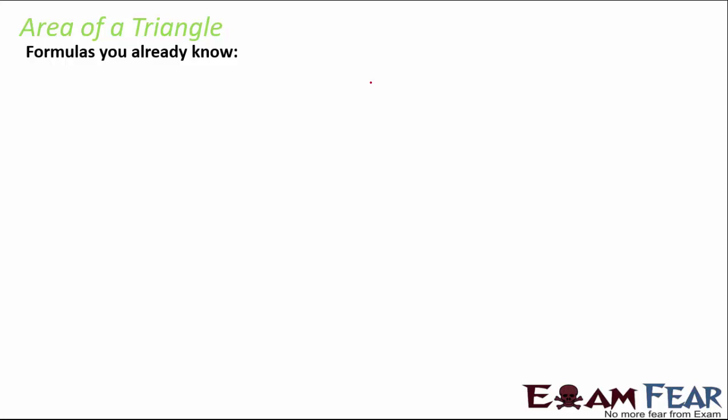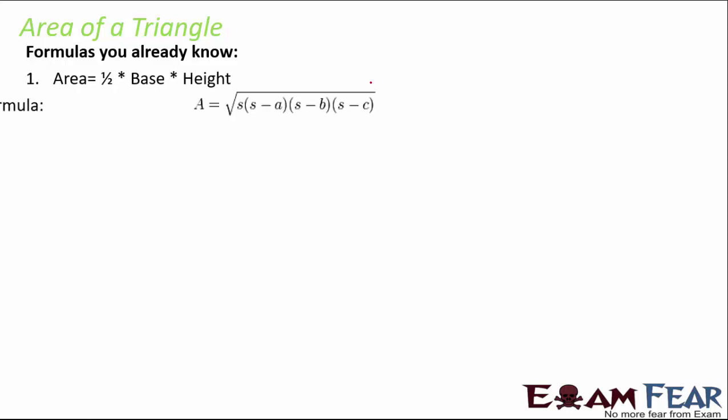And then we have the third concept, which is the area of a triangle. So how do we normally calculate the area of a triangle? Previously we used the formula half into base into height. But now when we talk about coordinate geometry, here we mostly talk about Heron's formula, which is A is equal to root over s into s minus a, s minus b, s minus c. Now you may ask, what is s?